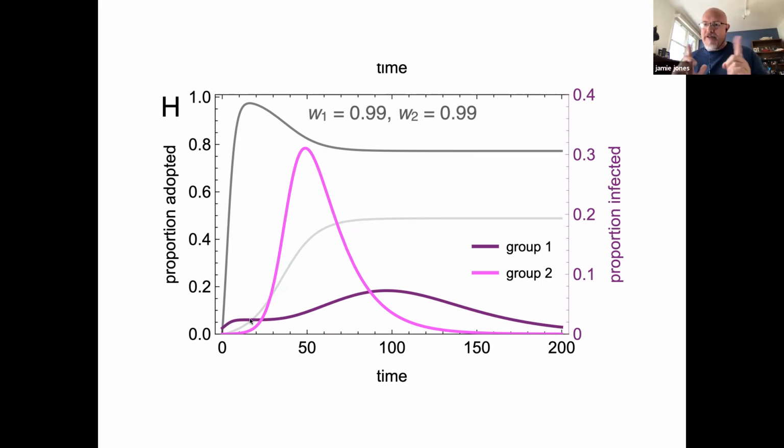But this is where the outgroup aversion comes in. Group 1 is now essentially at fixation for this protective behavior. Group 2 is going to be much slower to adopt it because of their outgroup aversion towards group 1. The force of infection ends up much higher in group 2, and you have a much worse epidemic. Eventually it runs its course, with a classic epidemic curve shape. Then there's a little bit of a rebound, because remember, it goes both ways. Maybe that's not super realistic about this model, but you get a little bit of an echo in group 1 as a result of group 2 having adopted the protective measures in larger measure.